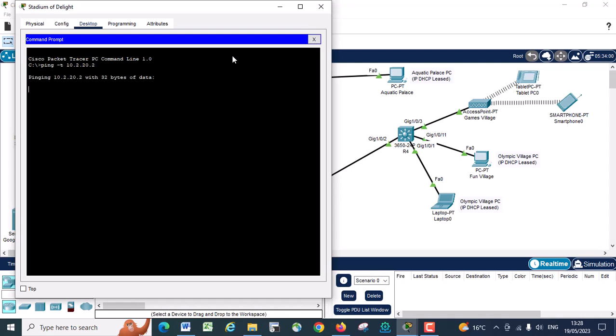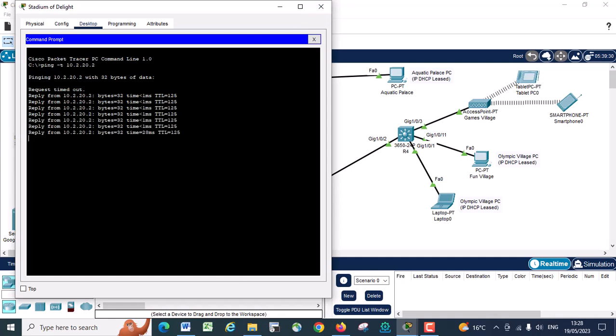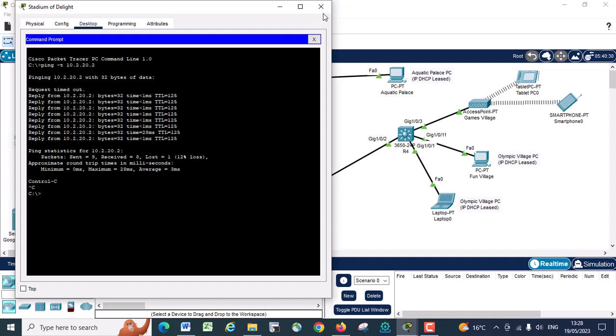You discover that there is connectivity from that location also. So that seems to be working perfectly.